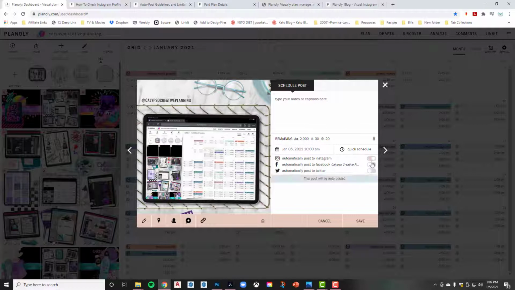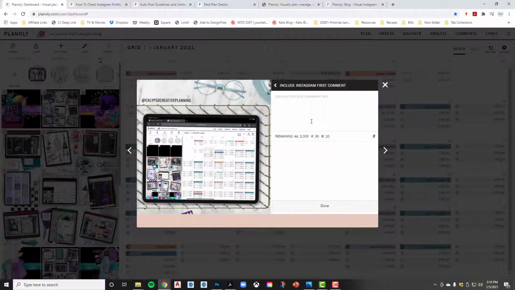So you would just toggle these on for what you wanted to automatically post. And depending on your plan, if you have a personal account on Instagram, you can't automatically post. We'll get into that. Don't worry. That's coming. But this is where you tell it to auto post if your plan has that feature. If not, you can schedule it, and there's still a way to use this on the free version with the personal account. You can tag users. You can do your first comment, but that may be on a paid plan though. We'll look into that. I'm getting ahead of myself.